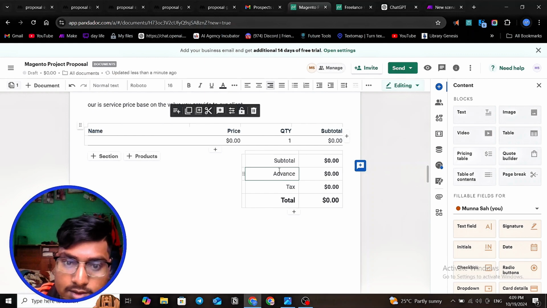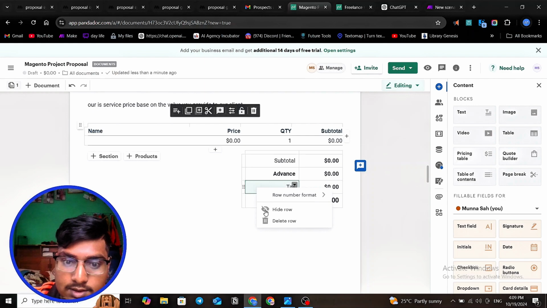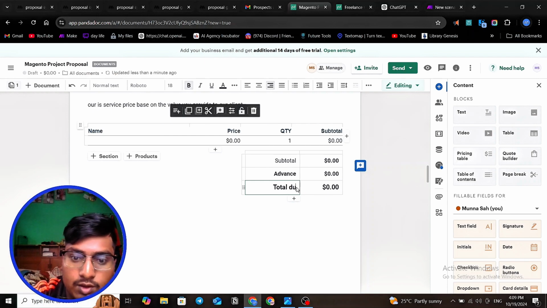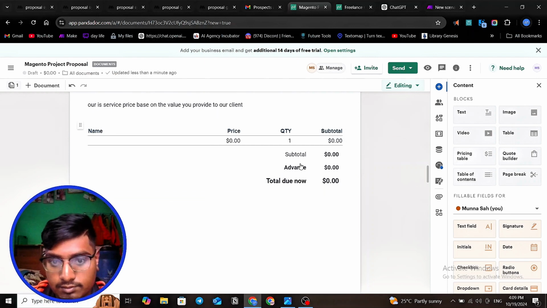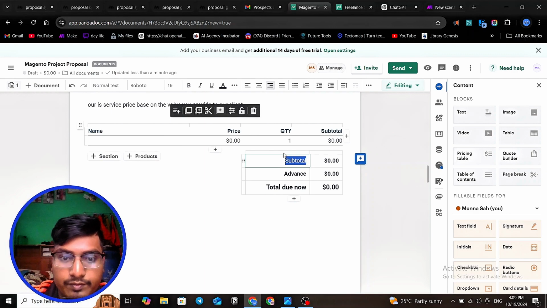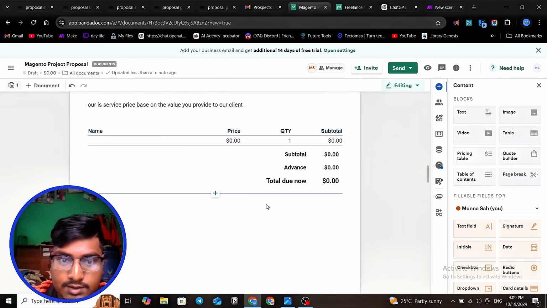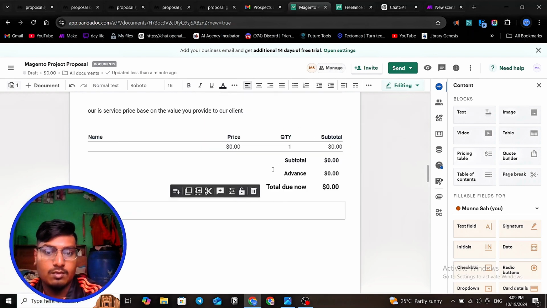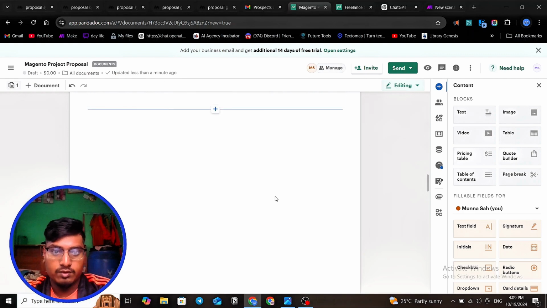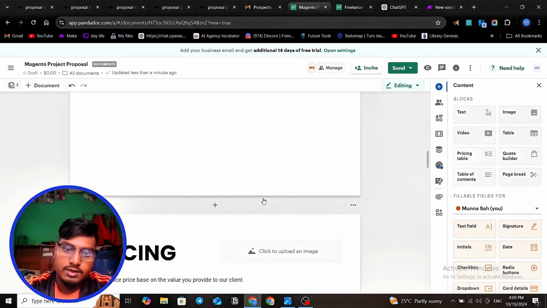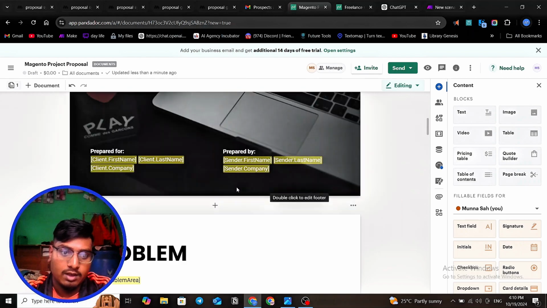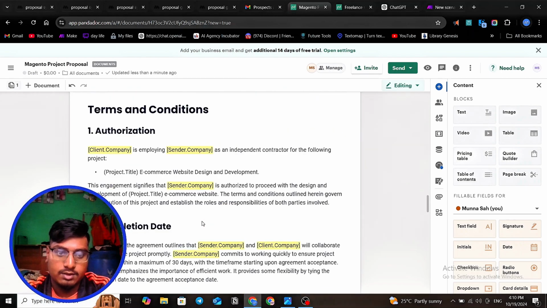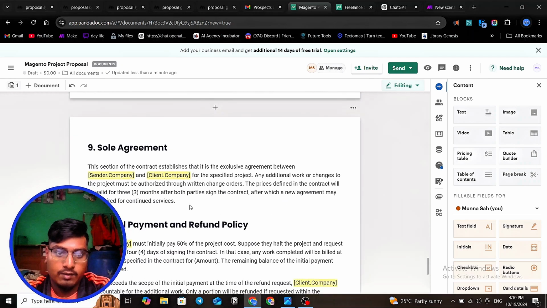You can see advance, and I need it a little bit bold, and I do not need a tax. Hide the load and total due. Also, sometimes just look at this formatting stuff. Yeah, we're good to go. Quantity 1, 2, 3, 4. We're saying okay, this is the one. This is the meat of this: we know the problem, we know the pricing, and there is a terms and condition. And here I want to go to analysis.